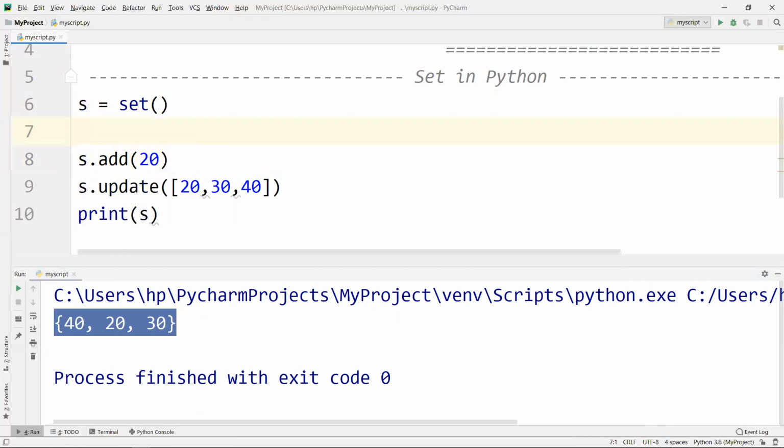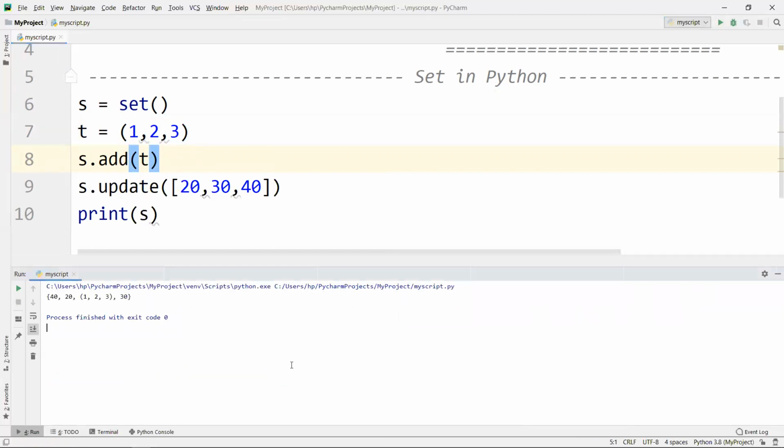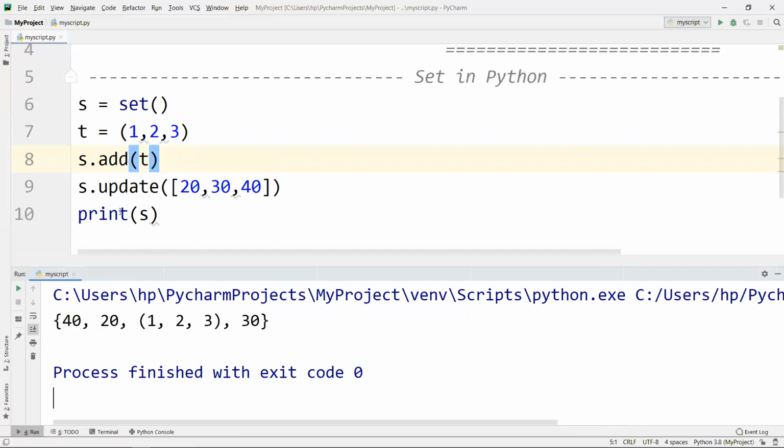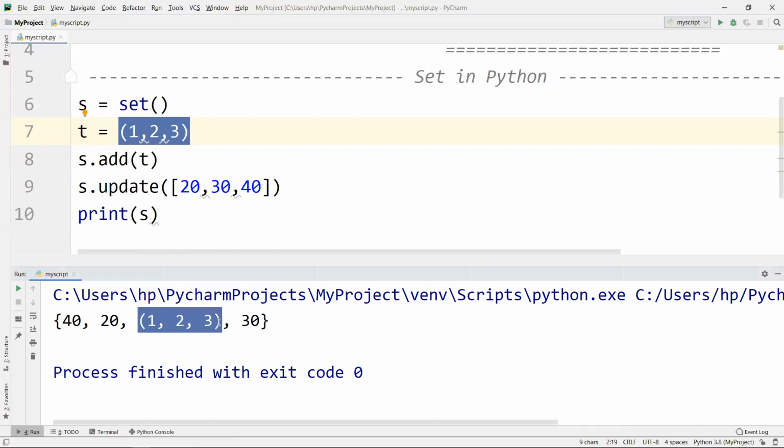If you have a tuple, for example 1, 2, 3, you can pass t here. Okay, so it will add the whole tuple as an element. Just look here. The whole tuple is added as a single element into your set.